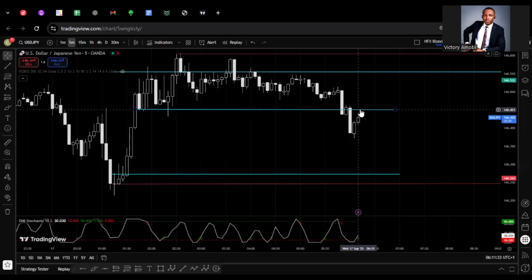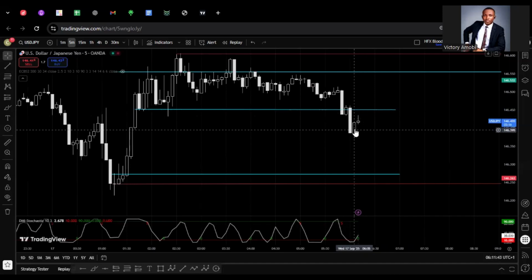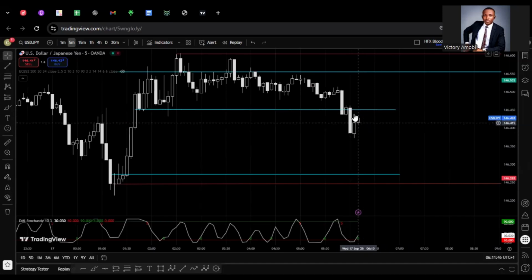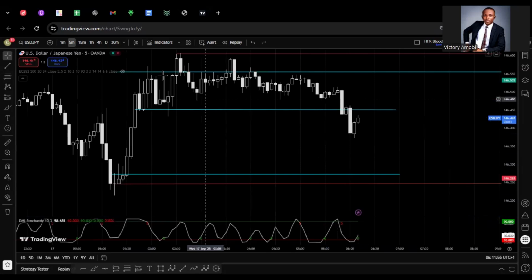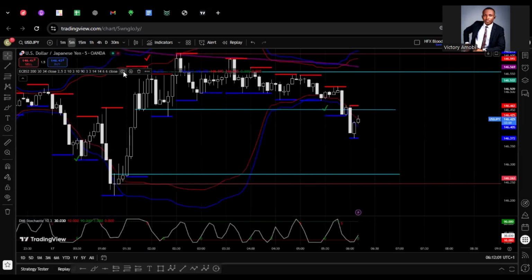When trading this, you don't need the longest zone, right? All you need is the key level where you think the market is going to get to, and just go for it. So we are still expecting. Imagine you took a buy, it's still counting. Let's see how this candle is going to end, whether as a negative candle or a bullish candle. We've not entered Evan Cabral yet, so let us activate our Evan Cabral and see.